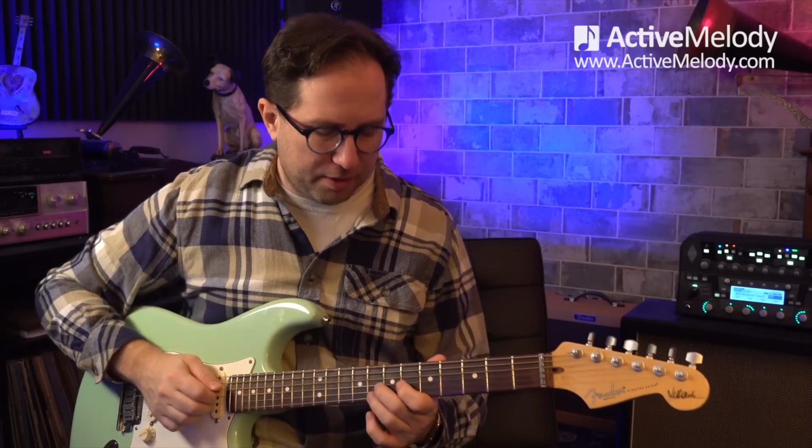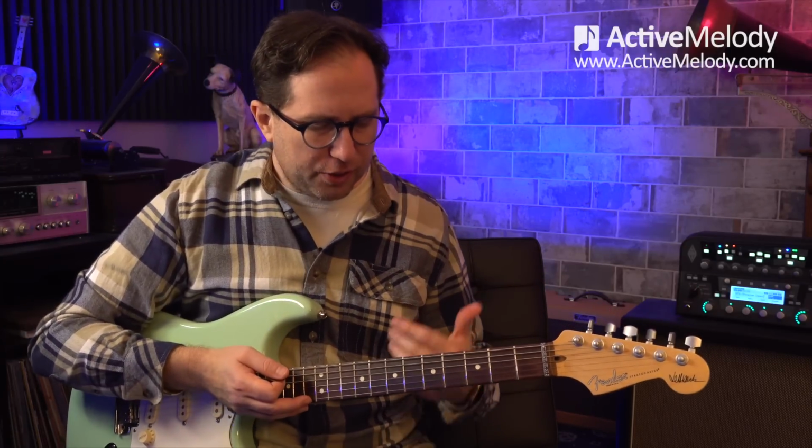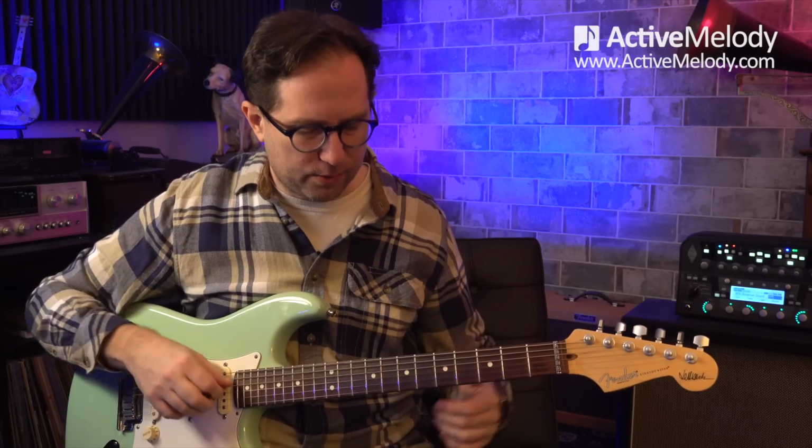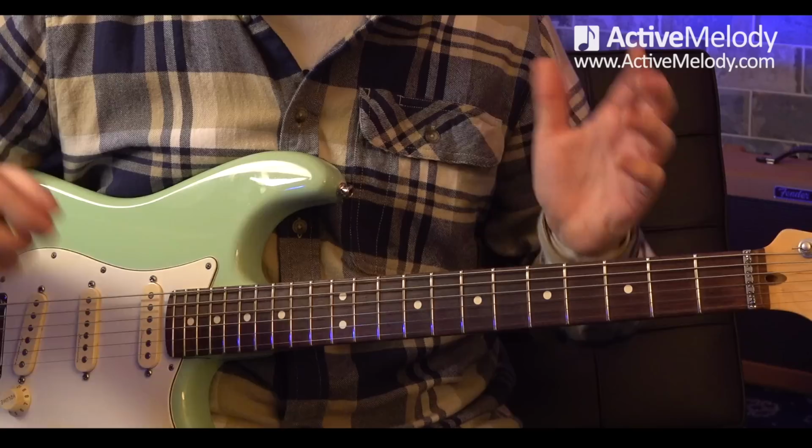The first thing that I played was a pedal steel sounding bend like that. And let me show you how to play it, and then I'll show you how to think about it so you can use this in anything going forward. But we're playing in the key of C, so I'm thinking C major pentatonic scale, and we're right in pattern 1.